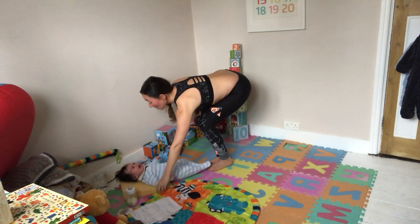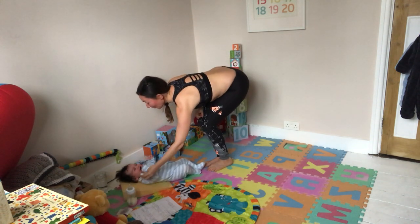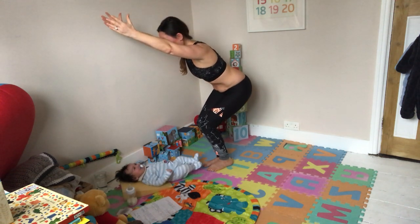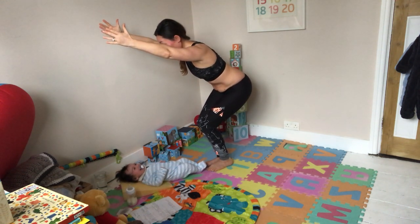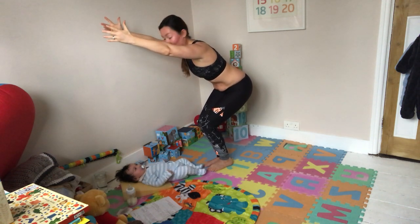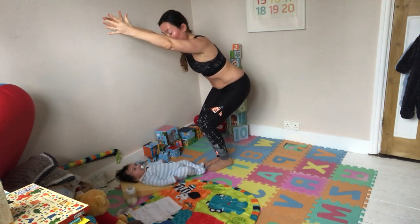Breathing in and breathing out. For 3. Breathing in, sink a little bit lower for 2. Breathing in and breathing out for 1. Now from here, we're going to take a nice forward fold.